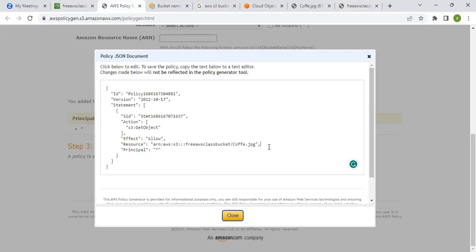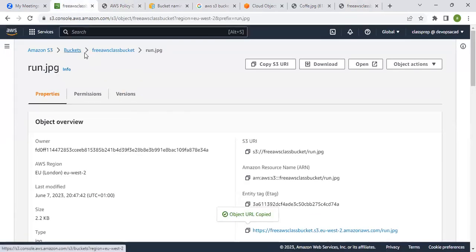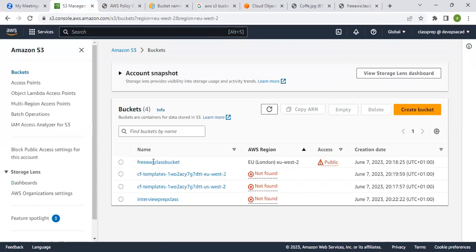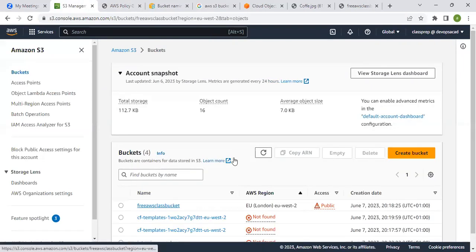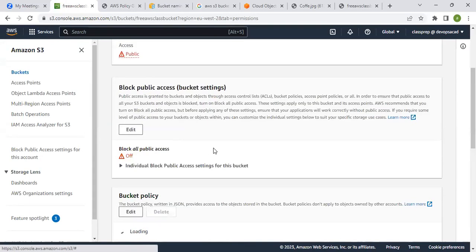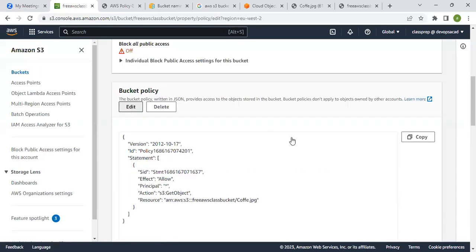So how do you allow all the other files? For example, maybe I want to allow JPEG files. So anything that is JPEG in my bucket, I want it to be public. So what do you do? Very simple. All you need to do is to go to your bucket. Okay, just click on the bucket here, and then go back to permissions. And then you can edit and write your policy again. So click on edit.